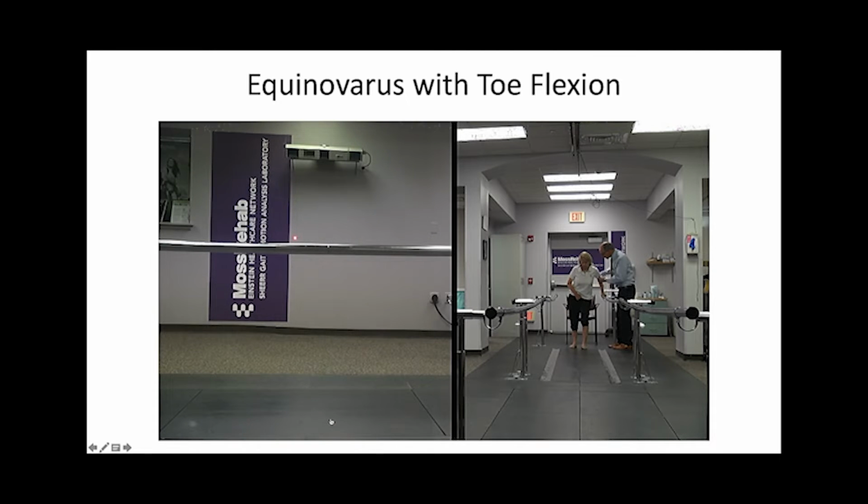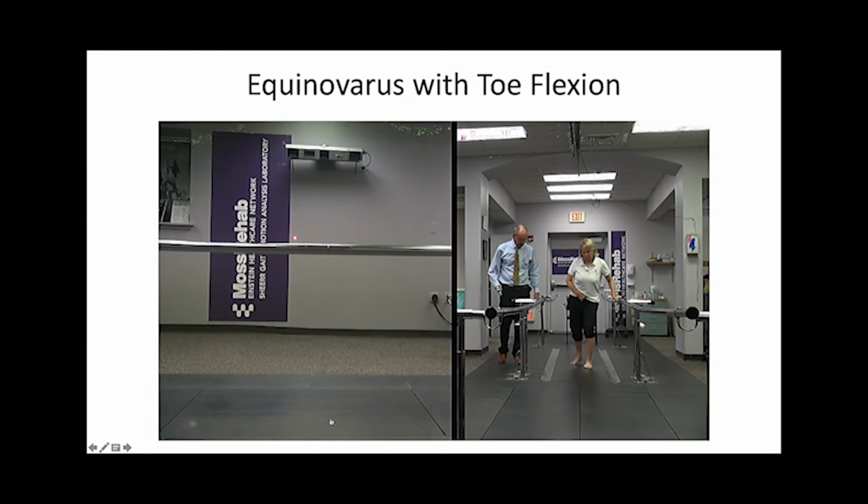And you remember I said that you might be able to visualize some of the superficial muscles. If you pay attention, you may be able to see here, in this particular case, the tibialis anterior pattern of activation. So you can see the tibialis anterior triggering on in the swing phase. And then the last pattern that we saw was equinus.